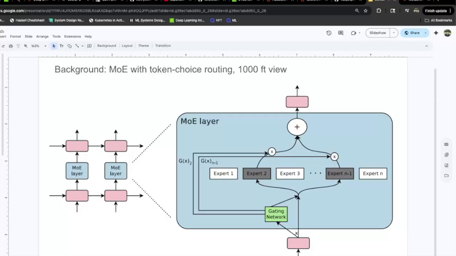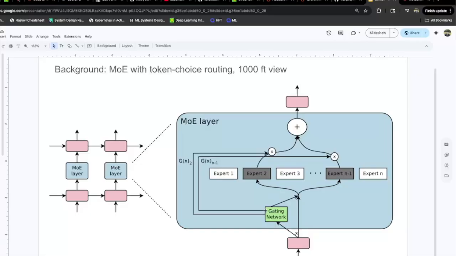So on the MOE side, the paper is dealing specifically with something called token choice routing in MOEs. As background, for an MOE layer, how it differs from a regular transformer block in a dense model is that instead of attention going into just a regular FFN, the attention output activations go through something called a gating network or a routing layer, which you see here in green. That's usually just a linear projection to the expert dimension, meaning that you'll get some score for each token for each expert, right? Then you can pass this through something like a softmax or a sigmoid.